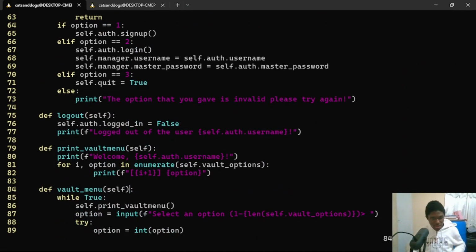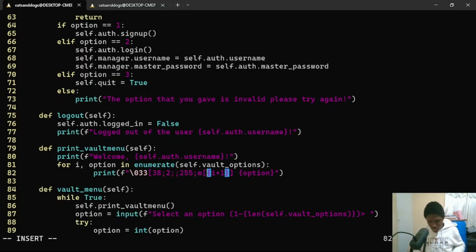So let's go into the print vault menu function, and right here we can actually do /033 38M, and then we can add a semicolon followed by a 2 to indicate that it is RGB format that we want. And then we can add a 255 for green.